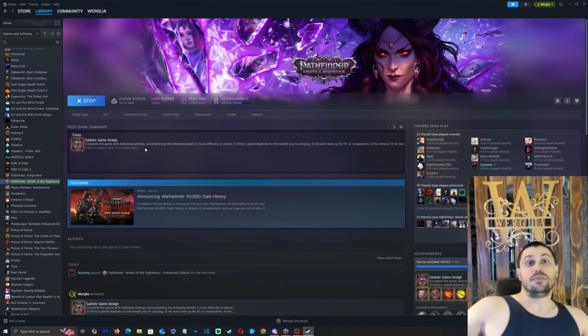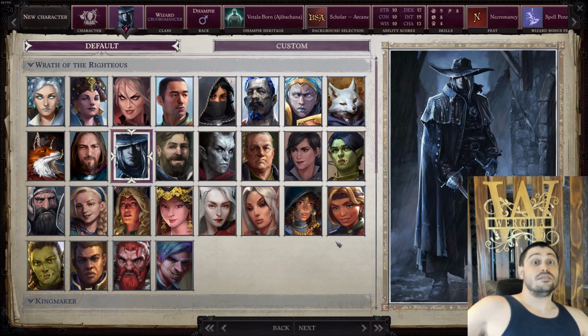How freaking OP was the build? Well, I got the Sadistic Game Design achievement on unfair difficulty, and the requirement was Core or above, so this is an extremely OP build. This is a Wizard Lich. The version of the game that I'm giving this build for is summer 2025, so this is updated to the max. Anyways, let's not waste time and let's go.